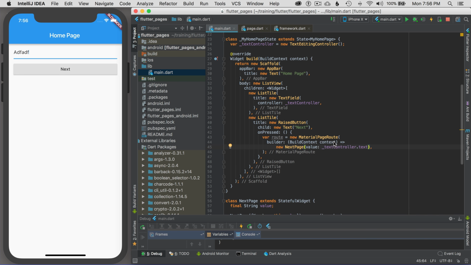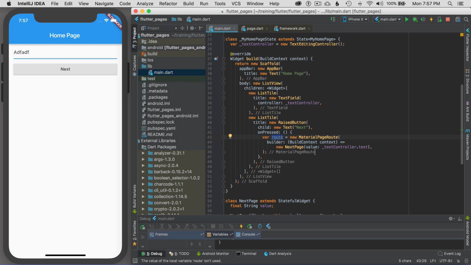So this is going to construct a new page, NextPage, and I can pass it data. Now, just keep in mind, this is one of many ways you could pass data to another page. You could use a global variable or a static variable. You can use objects. You can use shared preferences and other ways to do it, but I'm not going to cover that in this episode. I want to cover MaterialPageRoute and just using the constructor argument when the page is constructed. But there's one more important piece.